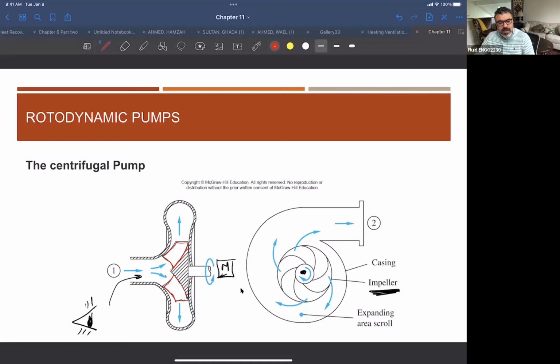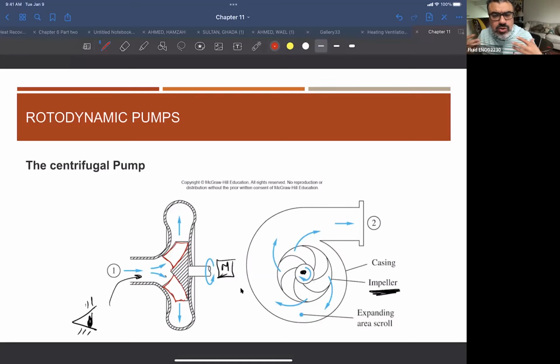Inside this casing, in general, the impeller is creating, in the middle, some kind of vacuum effect, reducing the pressure. It is like when you rotate the liquid inside a cup of tea or a cup of coffee. You remember, the flow in the center will go down, and the flow at the outer will go up. So this is based on the centrifugal forces that you are creating.